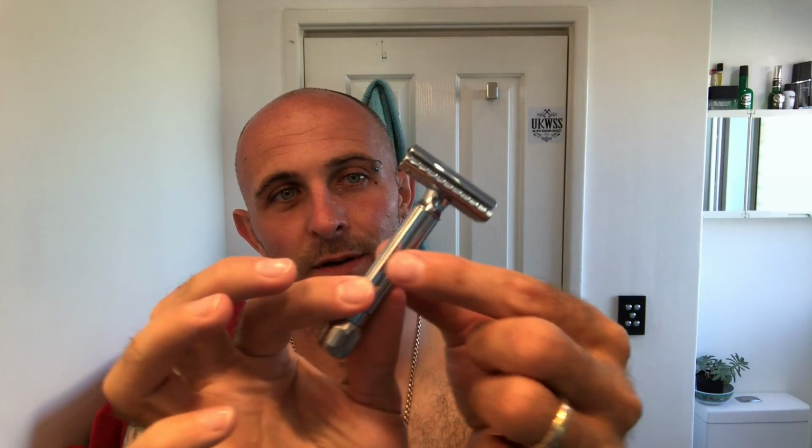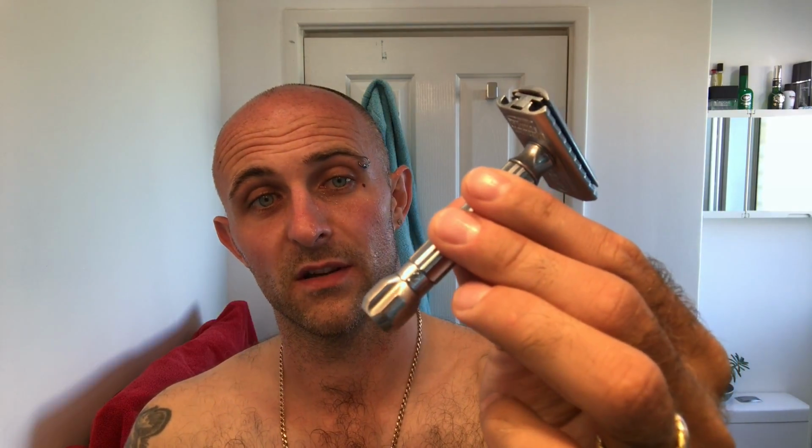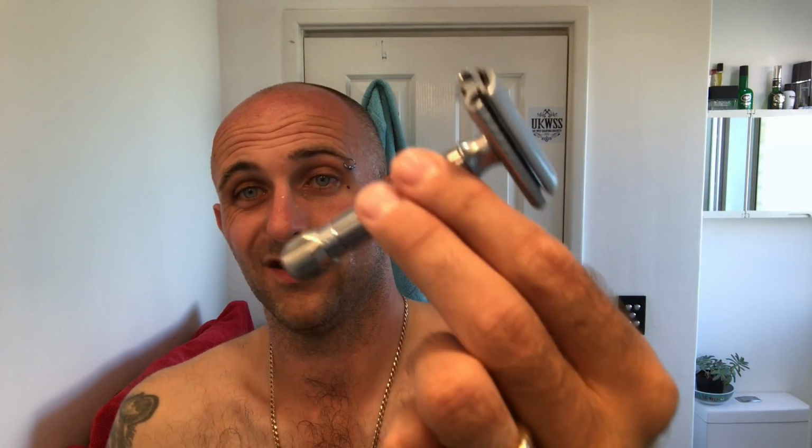I was just replying to Tomster on one of my previous videos. He was asking what my favourite razor was. At the moment, it's this little bad boy, the Merkur Progress. The only difference is obviously the little knob in the bottom. Does exactly what it says on the tin, does the same as every other Progress. It just looks a bit better.